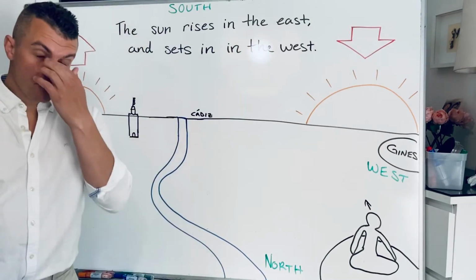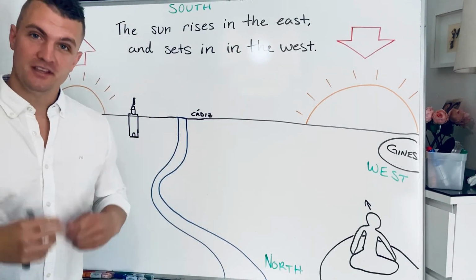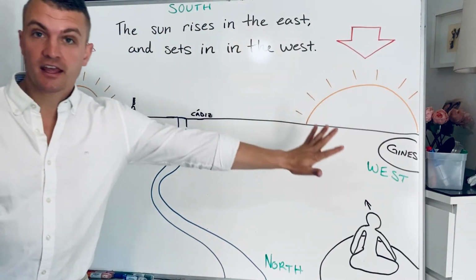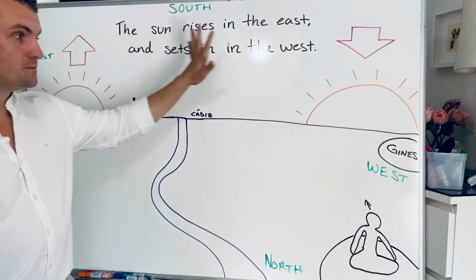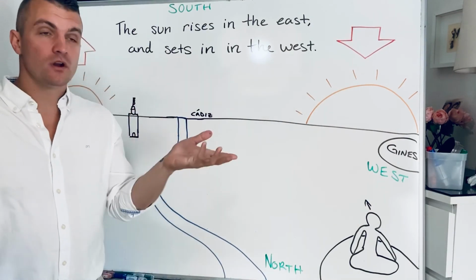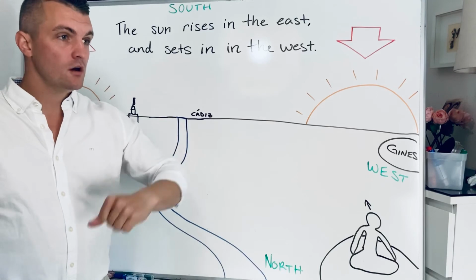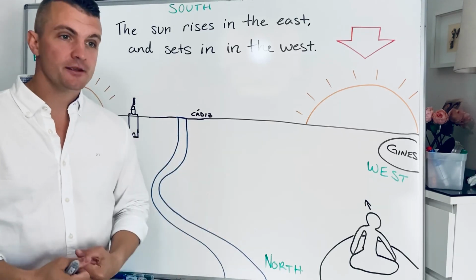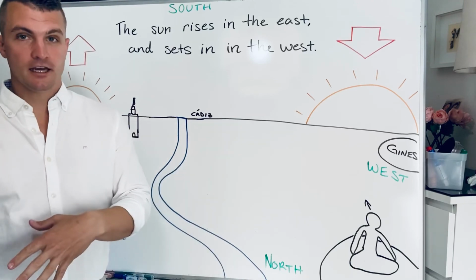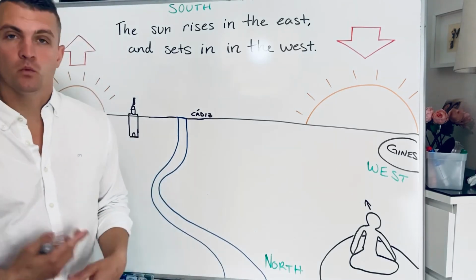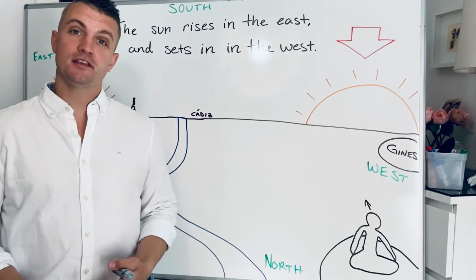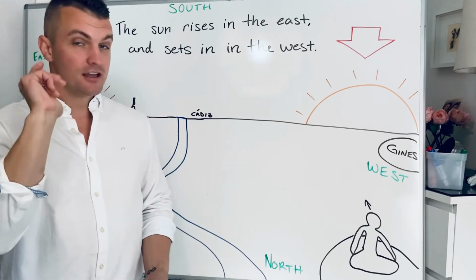This may seem very simple and fundamental because it is, but I promise you, this understanding of the sun is what I use the most when I'm walking around Sevilla, or around the countryside, and it's either early in the morning or late at night. I look at the sun, where is it? And I say the sun rises in the east and sets in the west, and then I know where I'm going.